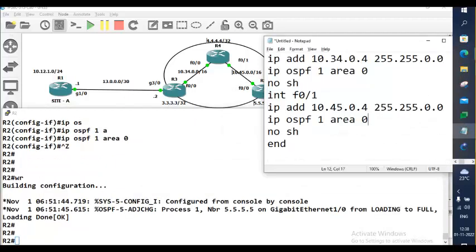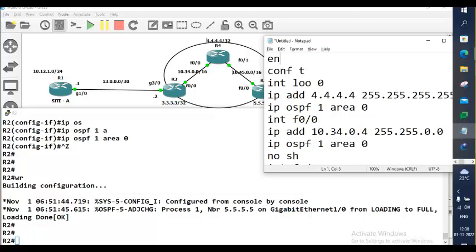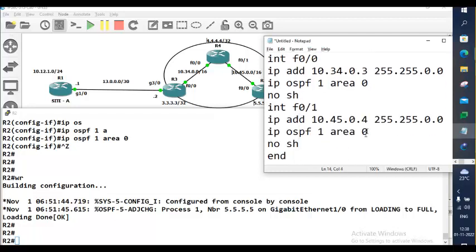Next is R3. On R3, this is the loopback. On F0/0, it's going to be 3 here. And G3/0, it's going to be 13.0.0.2.